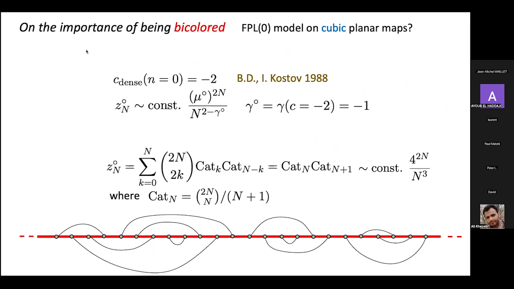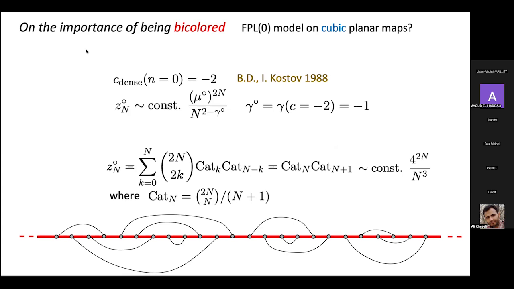This is the last two lines. It's just given by a product of Catalan numbers with some commutator factor, which actually is a product of 2 Cat n Cat of n plus 1. And then it scales like 4 to the 2n divided by n to the 3. So this is just pure combinatorics, easy to do. And if you look at what is on the top two lines, this corresponds with what we did with Kostov a long time ago to illustrate the KPZ relation at the time, which I'm going to turn to in a minute. So that is the partition function.